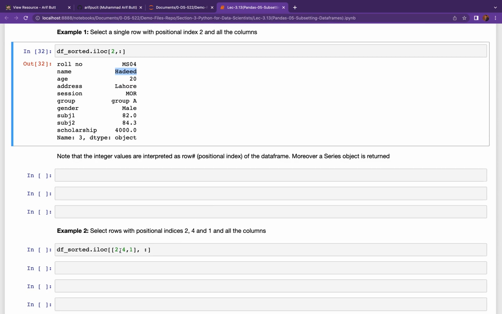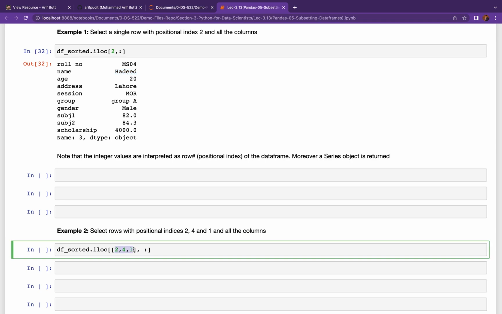Okay, let's see this. Suppose we want to select these 3 rows. I have passed as the first argument 3 comma separated values as a list: positional index 2, positional index 4, and 1. And over here I have said select all the columns.